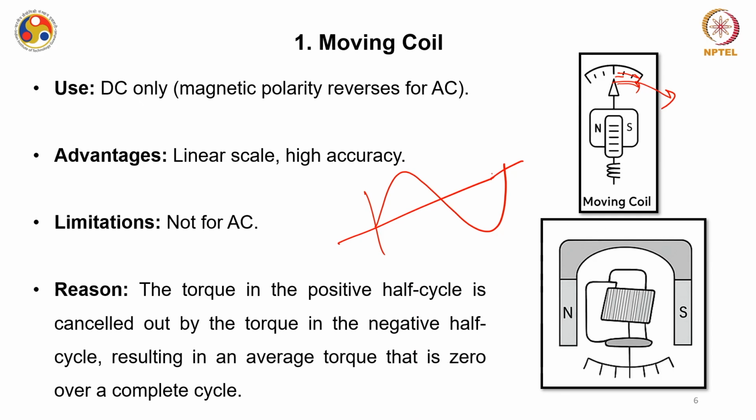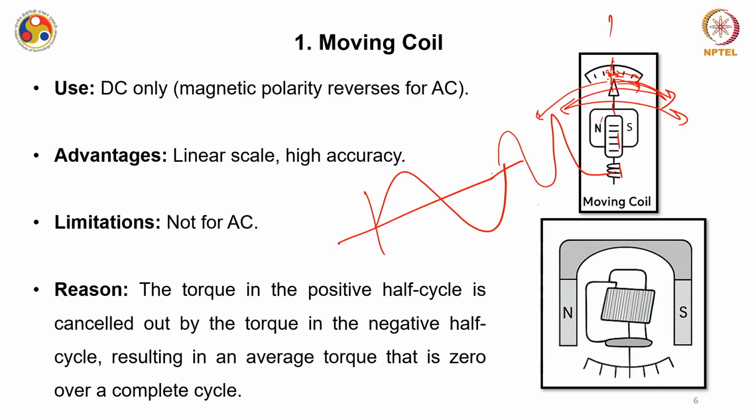Now you have reversed the voltage or the current. Now this pointer should deflect in this direction. Now if you keep on applying this AC current, this pointer should go back and forth about its 0th position. Now if the frequency is very high, because of the inertia it will just move to and fro along this 0 position, and in fact the movement will be negligible, so you will not be able to identify this.